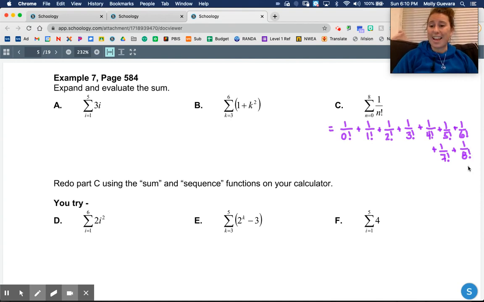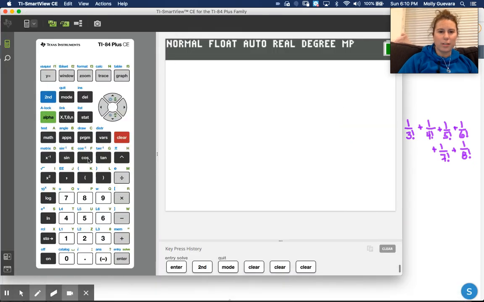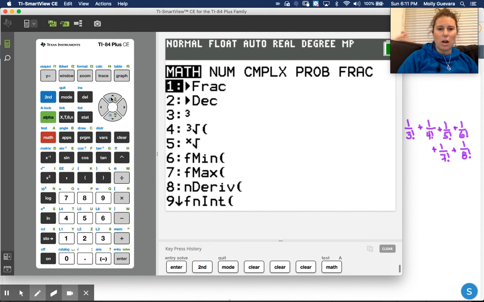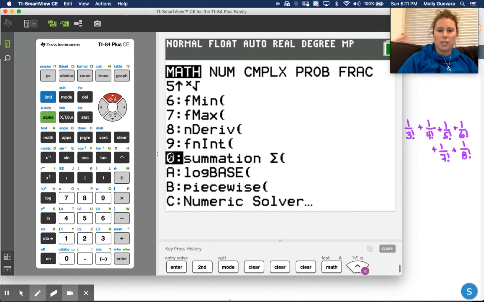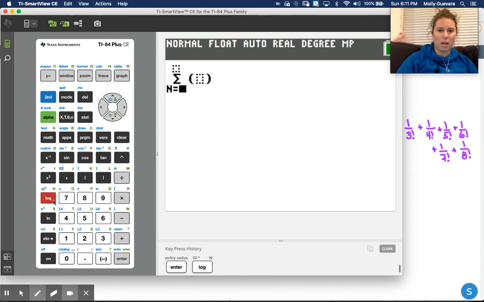So there is a way that we can enter this summation into our calculator. So I'm going to show you how to do that right now. So let's pull up our calculator here. So we're going to go under Math, and we're going to go up. It's actually faster if you go up to 0 where it says summation, or you can just hit 0 if you remember that it's 0. Okay. And it allows us to do this. Now here, the alpha wants what letter are we using? In this case, we're using N. So we need to find N in our alphabet. And here it is, it's above the log button. And we're starting at when N is 0. And then we hit up, and we're going to when N is 8.